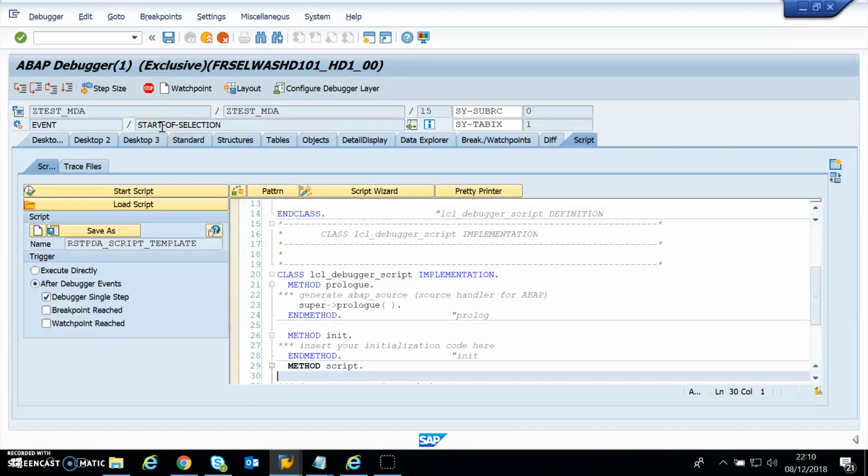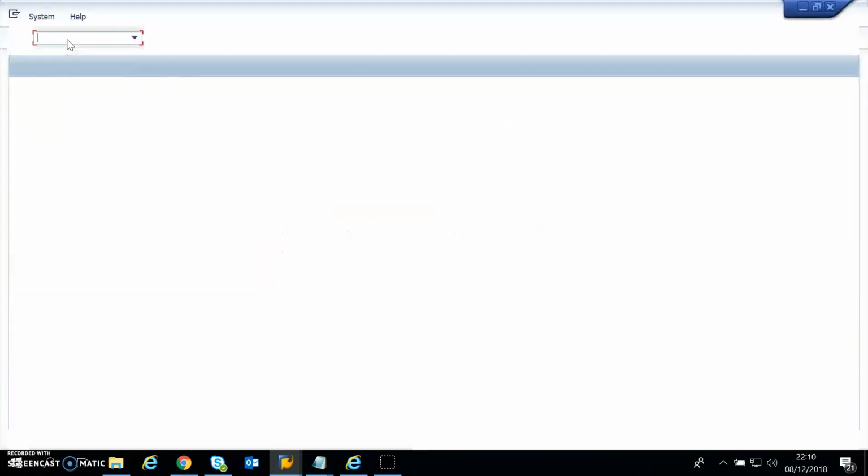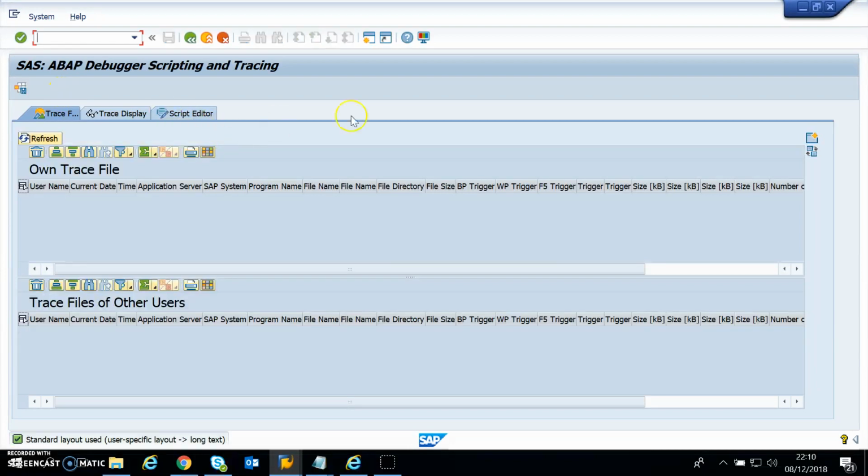This can be accessed through one of the new transactions which has been introduced, which is SAS. I will talk about the detailed functionalities in later videos, but know that you can access this transaction through TCode SAS.